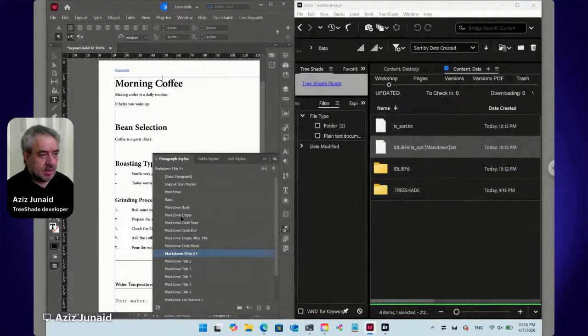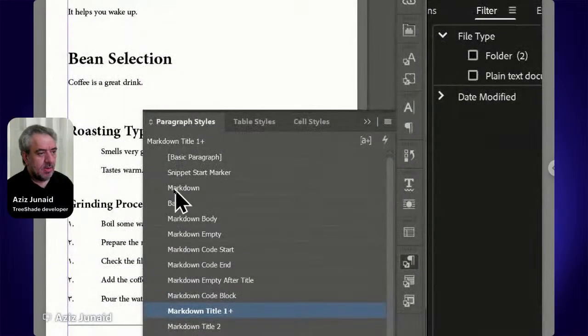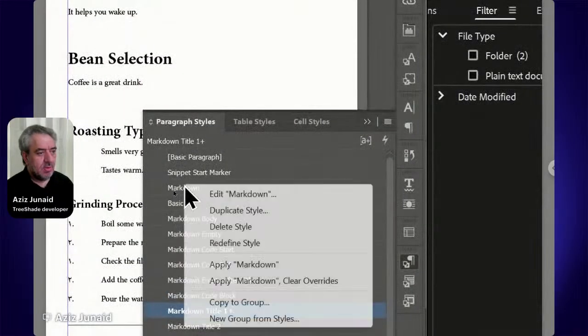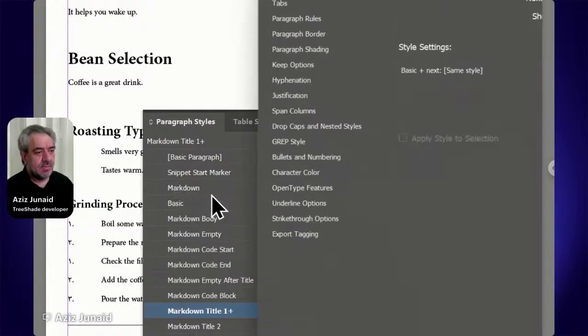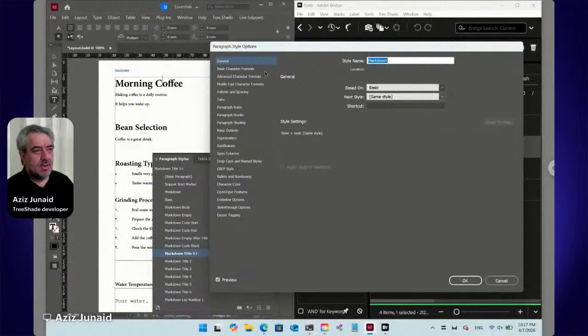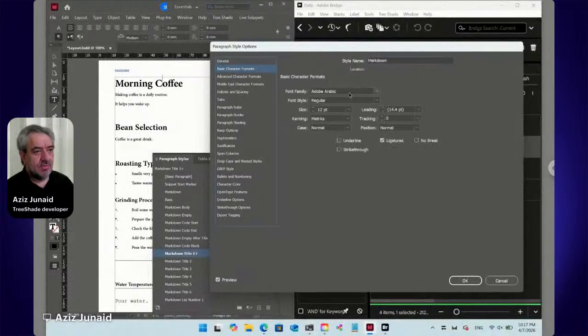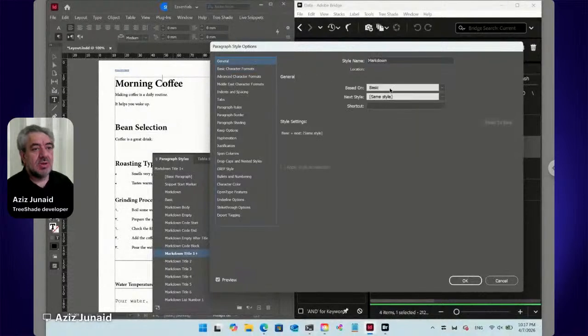So right click on markdown, not double click, because double clicking may accidentally change the current instance where the cursor exists. Right click, edit, and change the font. And you know also this markdown is based on basic for all.